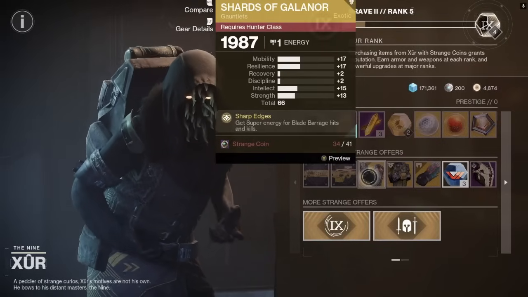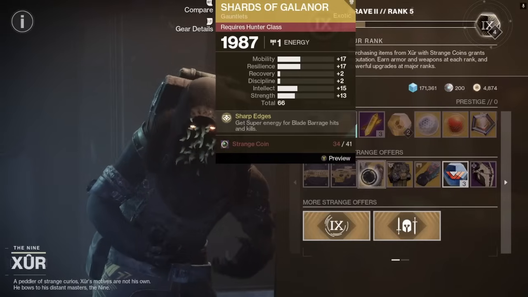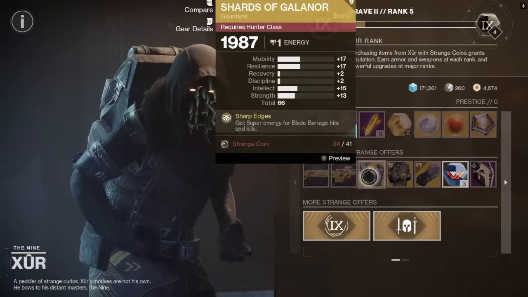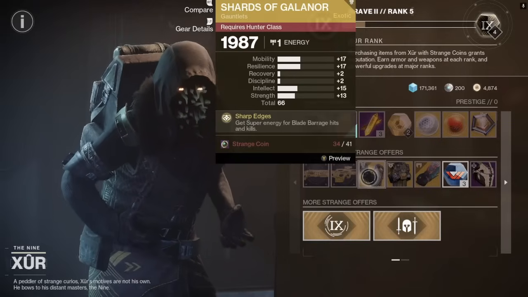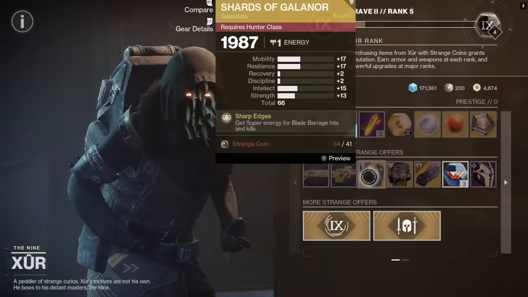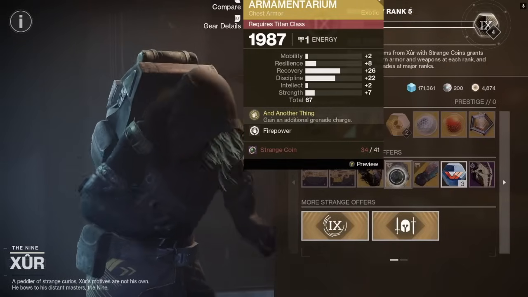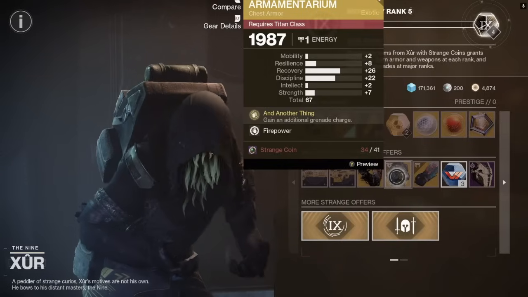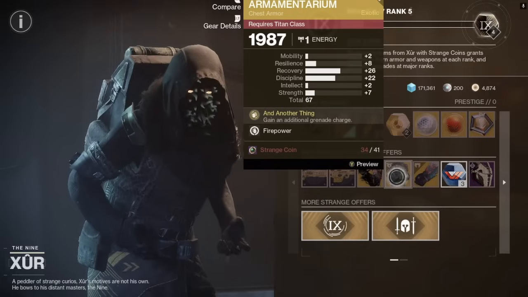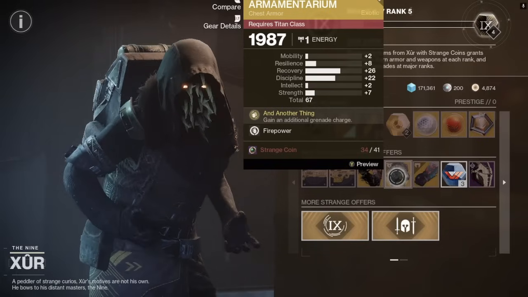Actually not a terrible stat distribution for the hunters, though I'm sure people would love to see a little bit more in recovery and discipline, but still, mobility resilience isn't bad. Actually, I've heard that mobility isn't really that big a deal for hunters now either, so maybe want to skip on this one. We have the Armamentarium with a 67 roll and a great stat distribution, in my opinion, with excellent recovery and discipline for the Titans. And I think Armamentarium isn't too bad playing into the PvE meta at the moment, so maybe pick these up if you don't have a good roll on them already.